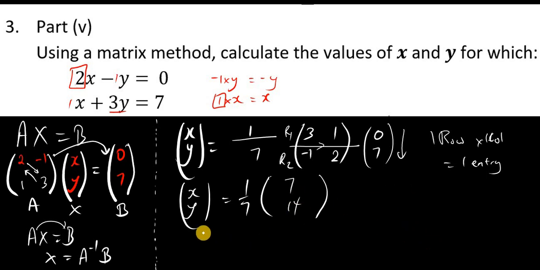Well, the next step after this is to write x, y for the column matrix. Now, what is 1/7 of 7? This is the instruction that we have left. We can't do anything else within the bracket. So we go and we find 1/7 of each entry. 1/7 of 7, put 7 over 1 as a fraction, and then divide by the highest common factor. Now, 7 is the highest common factor of itself. Into itself goes once, itself goes once. 1 times 1 is 1, 1 times 1 is 1, 1 into 1 is 1.